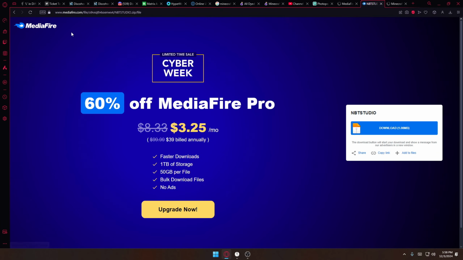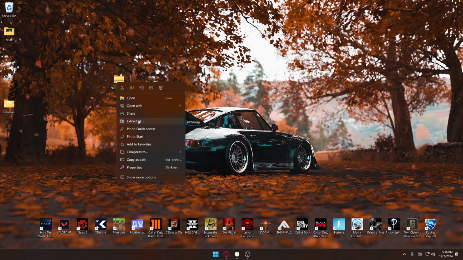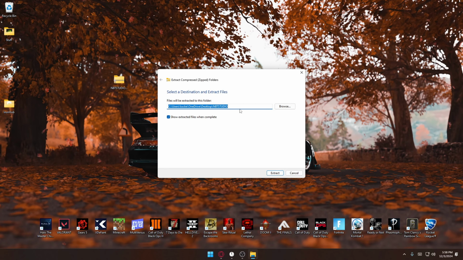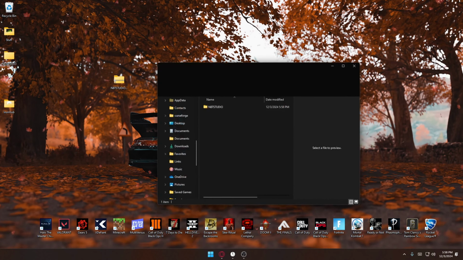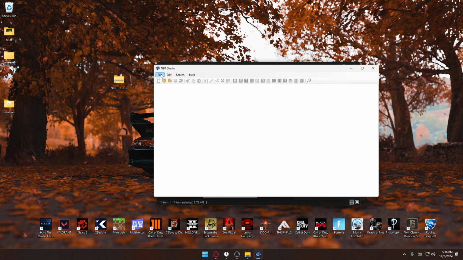That link will send you right to here so you can download NBT Studio, and that's what we're going to be using to make custom villagers and even edit custom enchants onto items as well if you wish. Once you download that, it's going to give you a zip file, and if you don't know how to extract everything, just right click on it and extract all. This just tells you where your file location is, wherever you want it to go. I just click extract so that it's right next to it and it'll open it up. And this is NBT Studio right here for you.